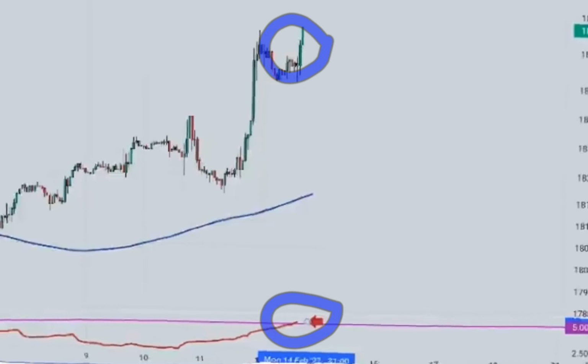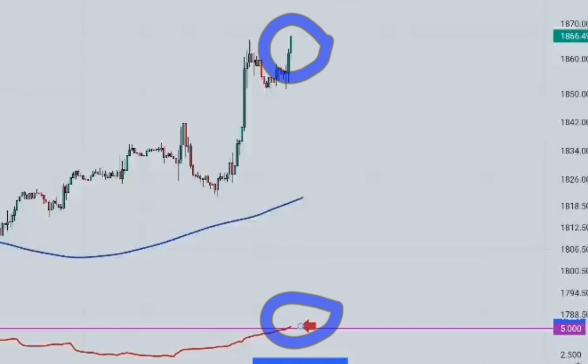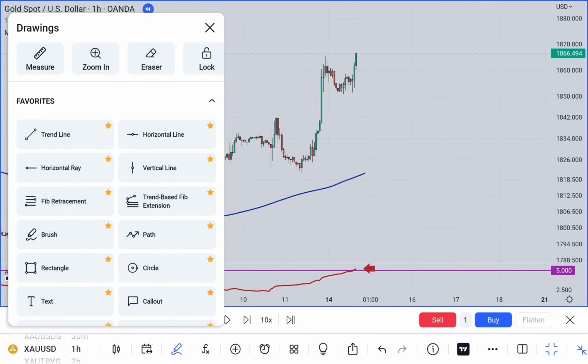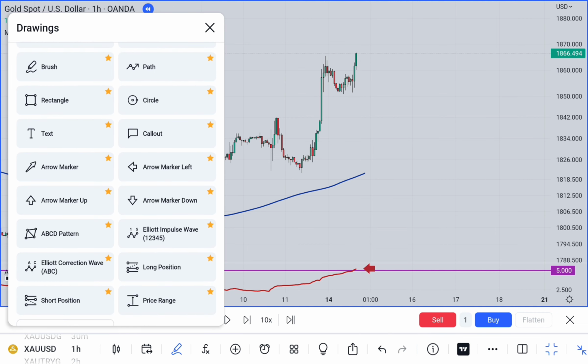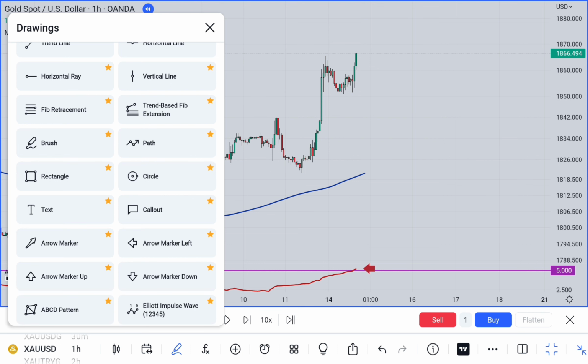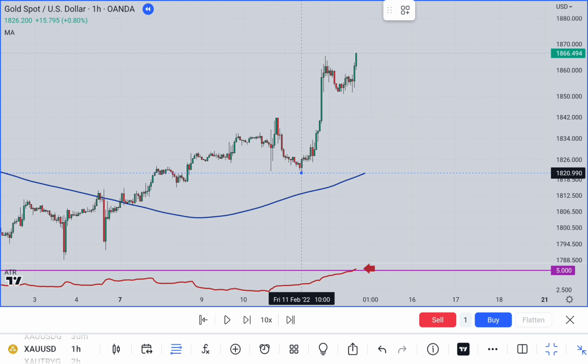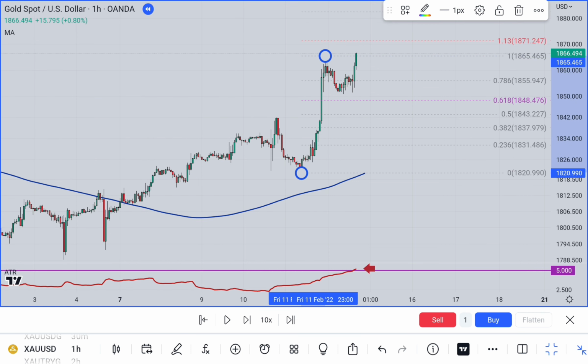As you can see here, both the ATR line went above the 5.0 parameter and the price showed an upward reaction, with 2 high-volume bullish candlesticks. In addition, extending Fibonacci ratios from a clear bottom level to a clear top level will be important for identifying important areas for our trading success.